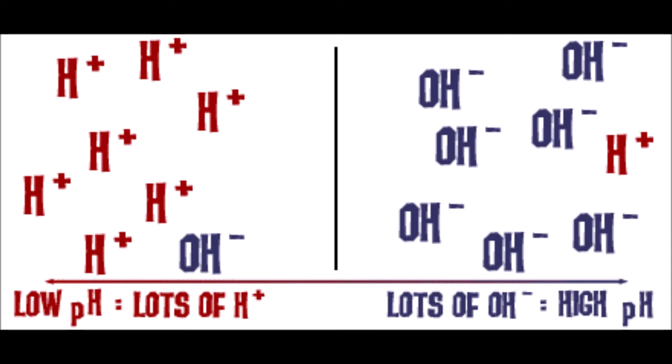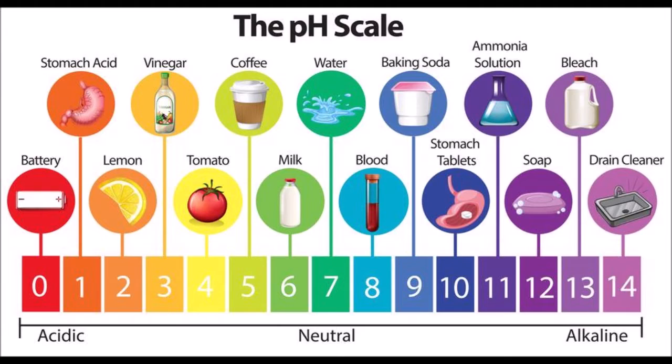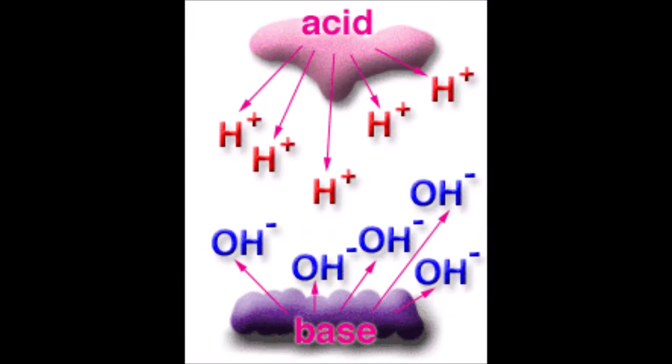Hydrogen ions, which are positively charged, H+, like to move towards places which are negatively charged in order to become neutral, hence why they are the hydrogen donators. Because they like to give away their positively charged hydrogen ion, chemicals with a higher concentration of these hydrogen ions are acids. And on the pH scale, they are all below 7. And the higher the concentration of these hydrogen ions in the solution, the lower the number on the pH scale.